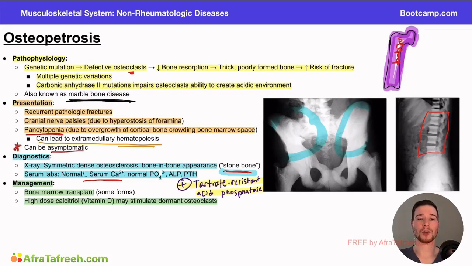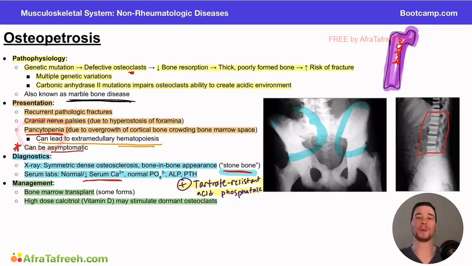So we have to be thinking about, of course, child abuse to make sure that the patient is safe. But if we rule that out, if we're able to determine that's not the reason, they're just falling and continuously breaking their bones, that can be an indication that they have a bone pathology and that they have poorly formed or weak bones. The increased bleeding with some of the scrapes the parents are noticing could be due to the fact that the patient is pancytopenic.